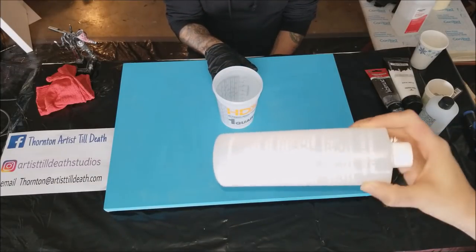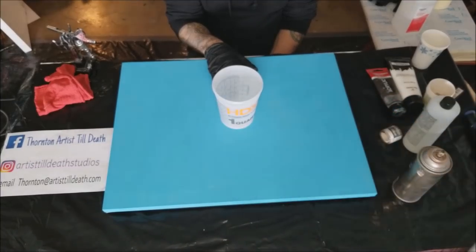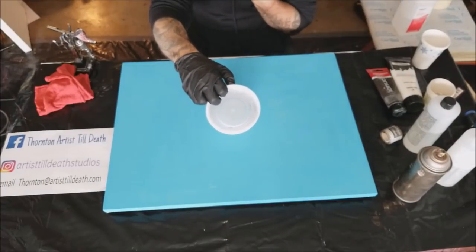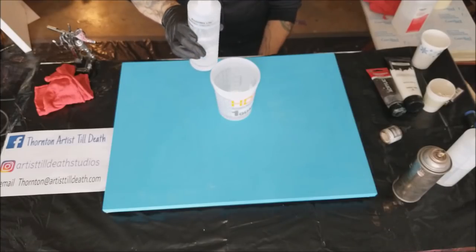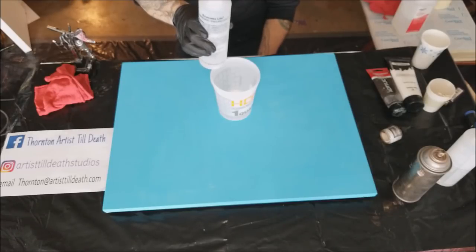The resin's nice and flowy since we heated it up with the warm water. We're using an all-purpose mixing container that shows the ratios. You can also weigh it with like a food scale. I've seen people do that. Maybe we'll try that eventually.